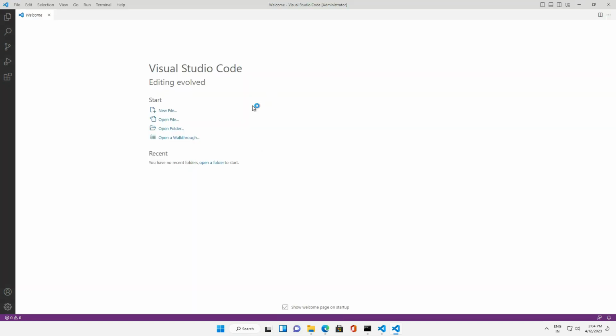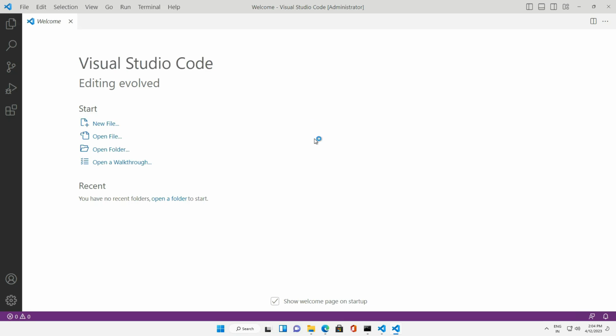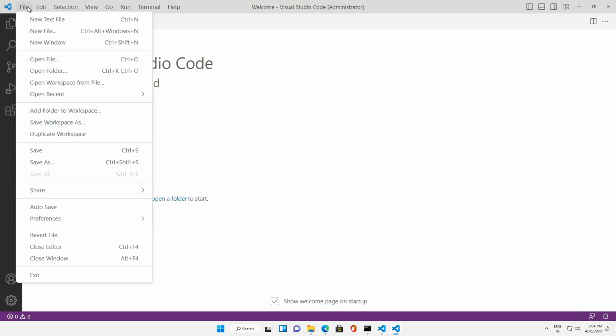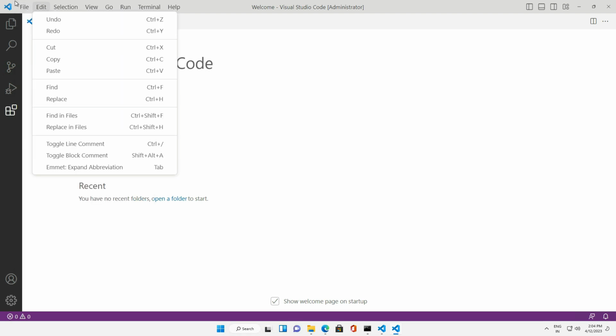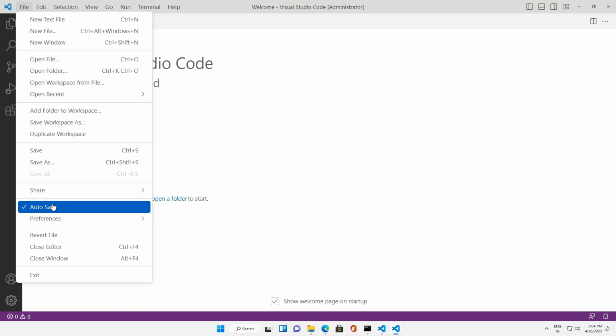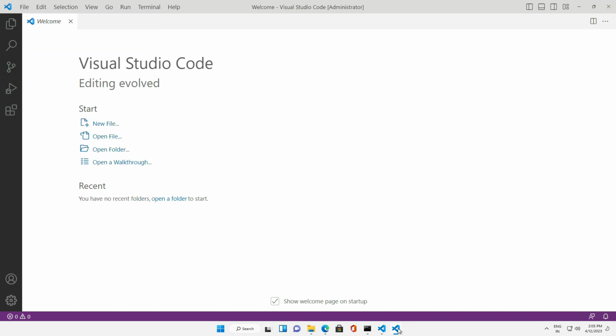And now I'm going to talk about the differences. So first of all, I'll just enable the autosave as well. Now, why am I enabling this autosave? Because most of the times you forget to save, and that's the reason why you're not getting the desired output. So in this case, I'm just enabling this autosave so that it's confirmed that whatever you have written is already saved, and then you're running it. So this tick mark before it makes sure that this option is enabled. Okay. So just to cross check that this is enabled. Now I'm going to close this VS Code.